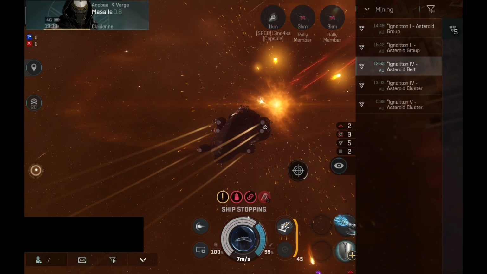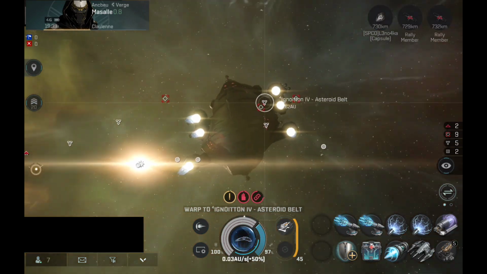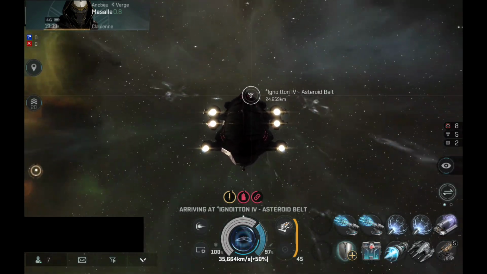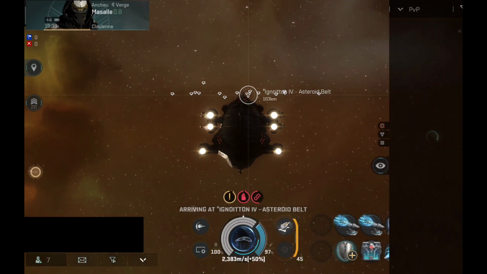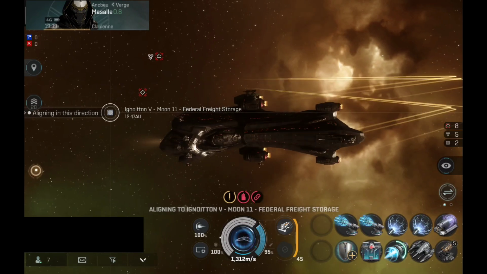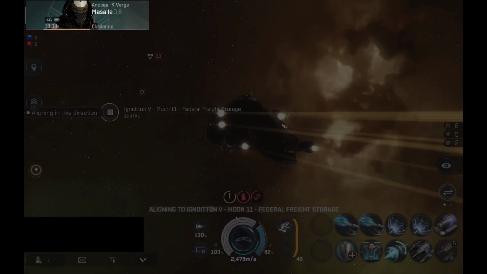So it's not a bad ship. Players just need to build the ship better, and a lot of problems will simply vanish. But unfortunately, hybrid tanks is the way to go, and as long as hybrid tanks are going to be a thing, then players will be very easy targets for pirates. 55 million ISK, not bad.